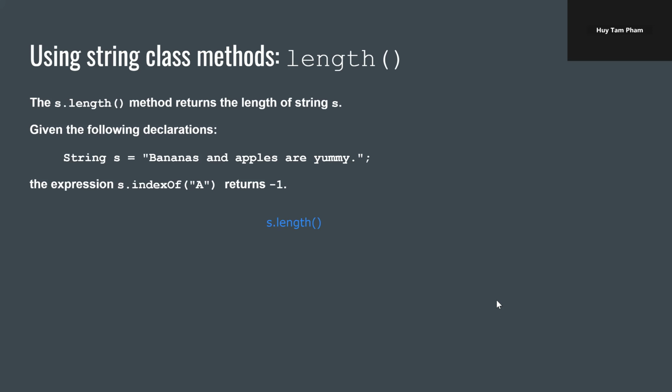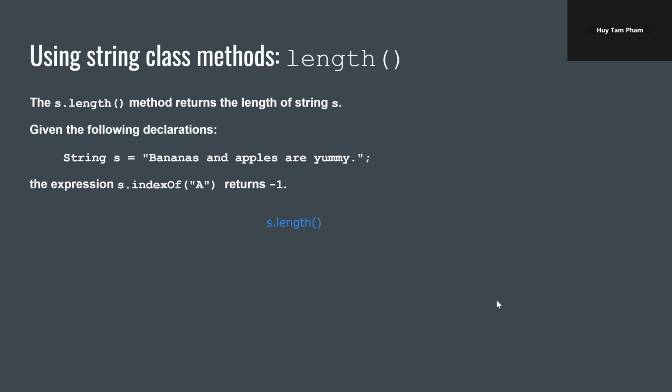Yep, it returns the amount of characters and white spaces. By the way, white space is also considered a character. I mean, you can say that it's starting from one. That's a really good way to think of that. But I want this to be as intuitive as possible, so I would say the number of characters. And it has no argument inside the parentheses of length, by the way. But s.length equals the number of characters.